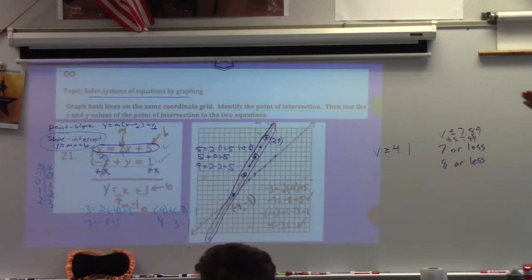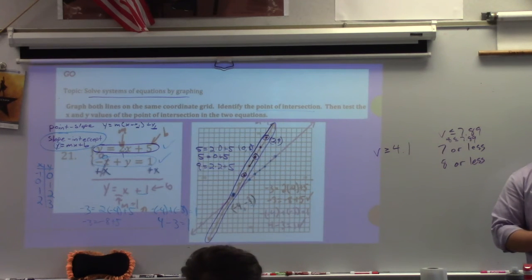If you come in here and you look at this problem and you haven't even tried to do it, are you going to know what questions you need to ask? Are you going to know whether you understand it? No. Homework is not a punishment. Homework is one of the best things to help you get better prepared. We all get with that idea? This is designed to help you get better at these skills. Take advantage of it, get better at it, and be successful. You don't know what questions to ask if you didn't even try. You don't know whether you know how to do it or not.